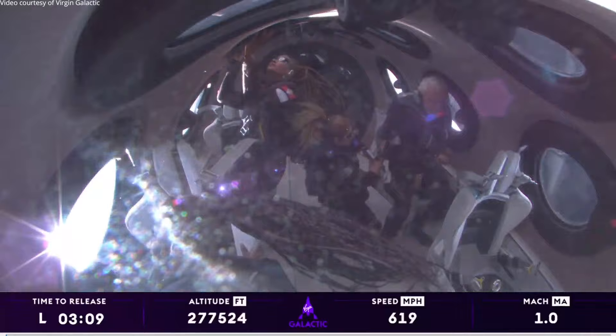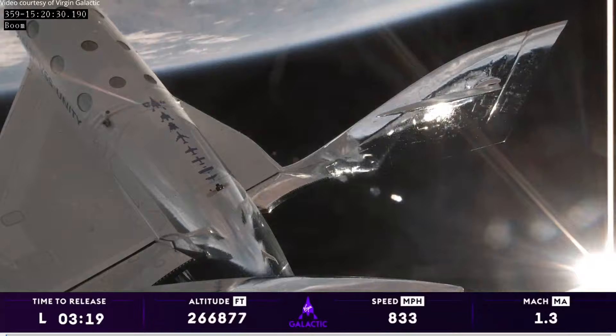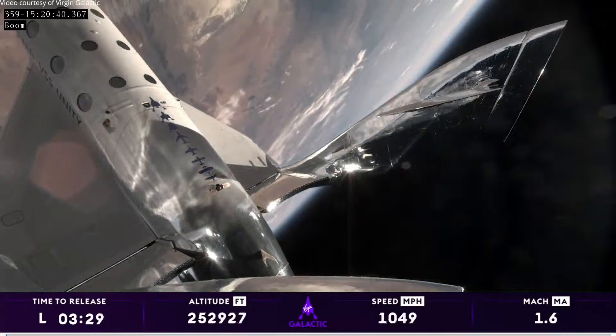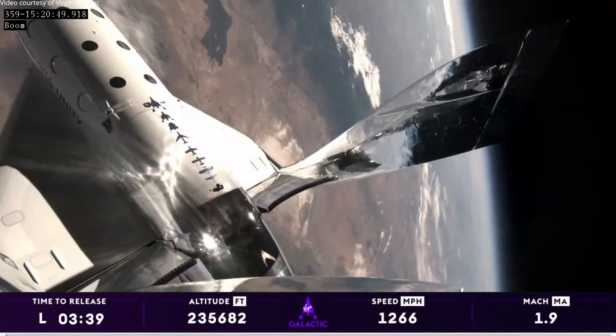Apogee is actually a very unique part of our experience. It's when our vehicle begins that descent back down to Earth, and everything stands still. We take a moment in the cabin — silent, looking out as a crew. It's an experience I can only describe with words, but one to be felt, really. The pilots have initiated the motion to return the vehicle around, complete that backflip all the way around, and orient us for the reentry.